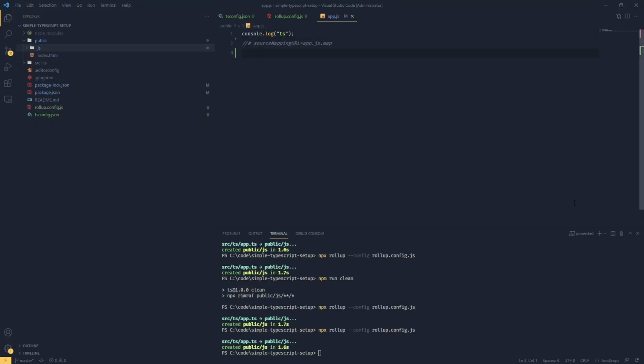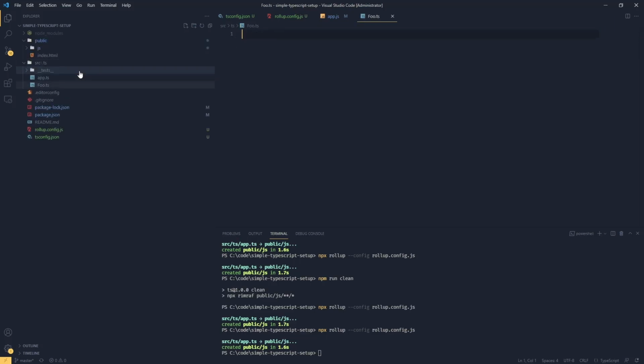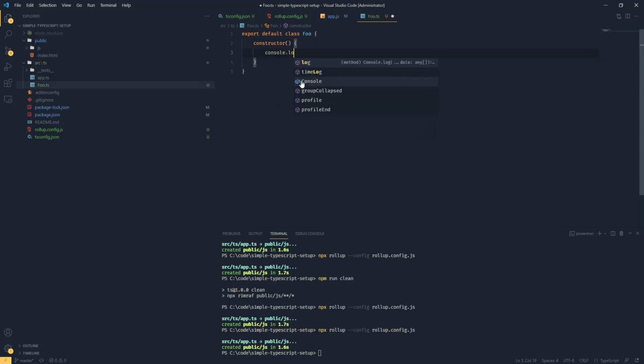Let's have a look at bundling. Let's say we're going to have a module which we're going to import in our app.js, and I'm going to call this foo again. This is a very good name. Okay, let's call it export default class Foo. And again, constructor, console log, this is foo.